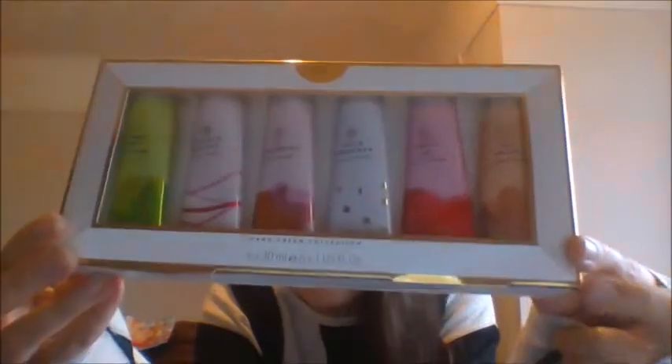So today I thought I would bring you the A Little Something hand collection. These are hand creams — there's six of them altogether. Each one's got a different design and I believe they all have different smells. It says 'discover a little something favourite in your hand cream collection.' This was £8.50 when I bought it, and I believe I bought it from Boots. It is really pretty and I do love the gold decoration and that each bottle is different.